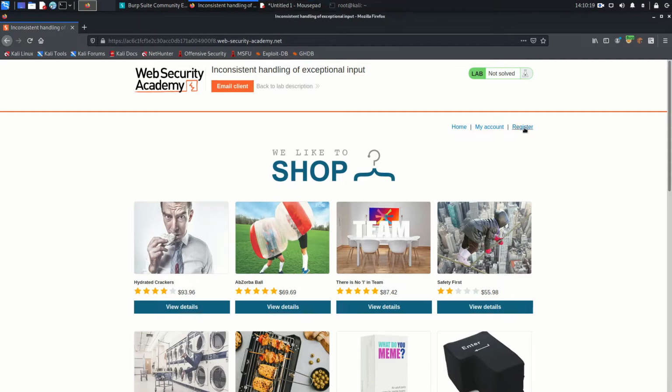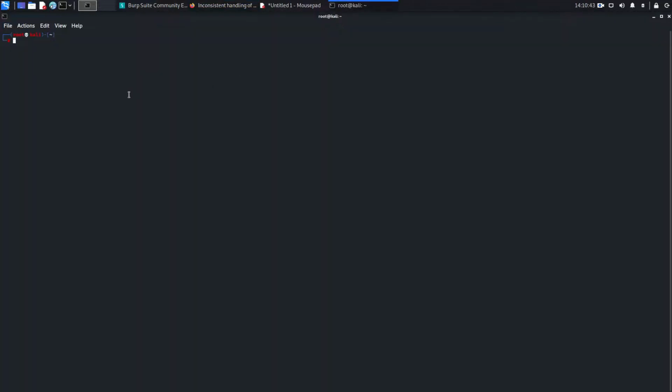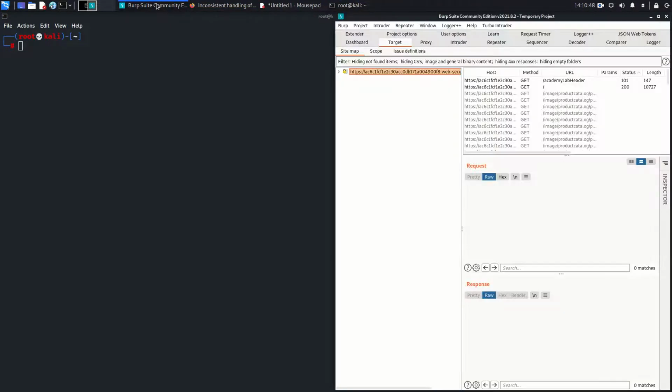Here we have the registration option, and as you can see in the bottom left corner, there is a /register path to register a user, but we do not know the URL or path to access the admin page. So for that, we can fuzz, or we can do directory enumeration.